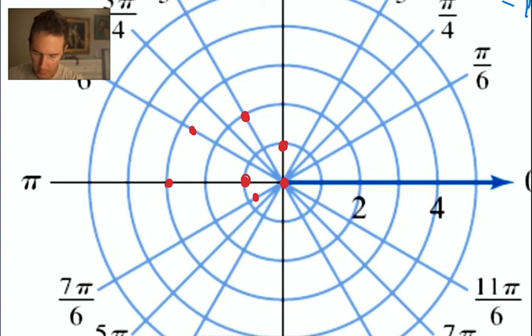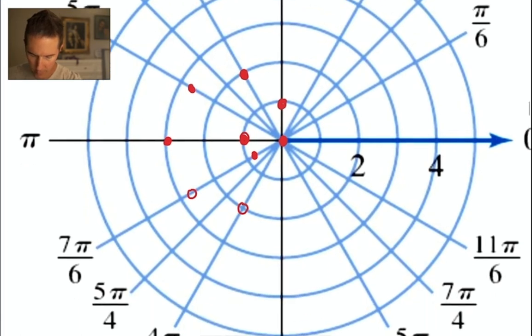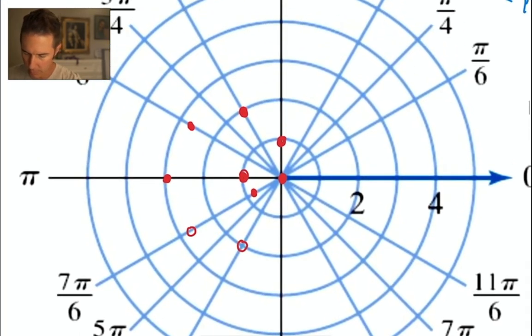I'll take this point and reflect it over the horizontal axis. Then fold this one over - that's at 4π/3, out 2 units. Reflect this one over, puts us here. Take this point below the polar axis and reflect it up. You could mark all of them with open circles, but I think that creates clutter.